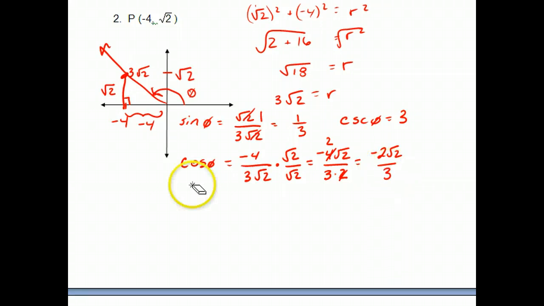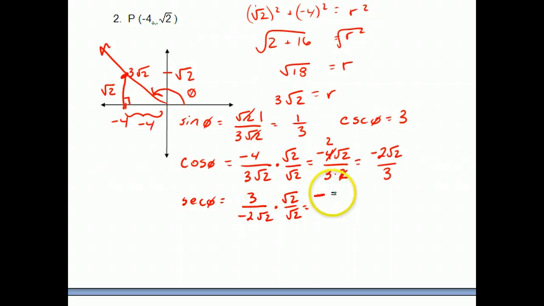Now the reciprocal of that is going to be your secant theta, which is equal to 3 over negative 2 roots of 2. So again, we want to rationalize. So root of 2 on top, root of 2 on the bottom. So a convenient 1 gives me negative, it doesn't matter where the negative goes, right? This whole number is negative, negative 3 roots of 2 all over 2 times 2, which is 4. Okay. And finally, let's do tan theta.